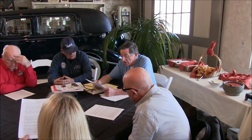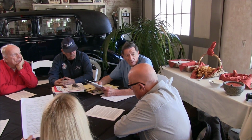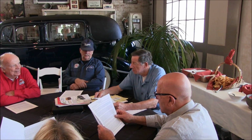And we always judge the cars with the top up, and it's very important to see the top. The trouble with that sometimes is if somebody likes to drive their open car with the top down, a lot of times it takes a toll on the top. But again, we like to be lenient in the fact that these cars are driven. Do you require the boot to be also displayed? I usually don't. But if it's there, I think that's fine. And the side curtains? Side curtains, you should have them, definitely, yes. Right. I have my side curtains. I use them. You don't have to use them very often in California, but sometimes it's pretty cold.